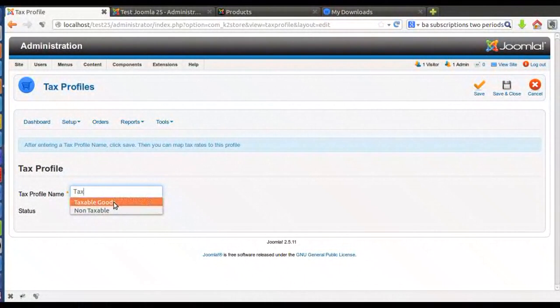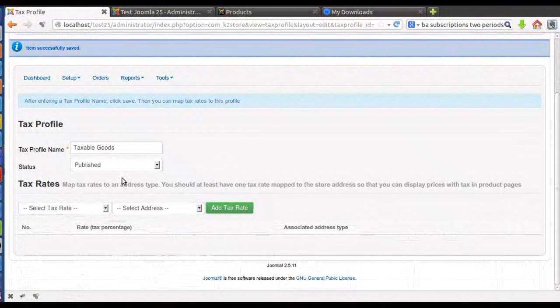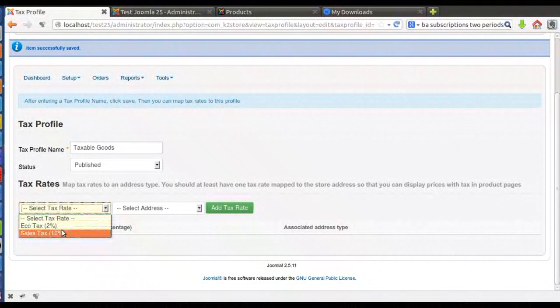Let us call it taxable goods, and click save, because only after you save, you will get a form to map your tax rates to an address. Every tax rate should be mapped to an address. Otherwise, it will not get applied when somebody checks out.